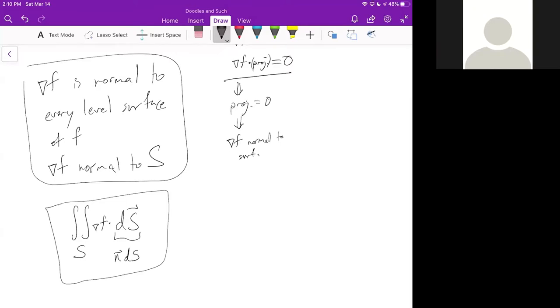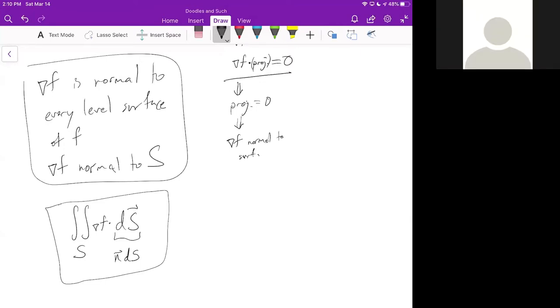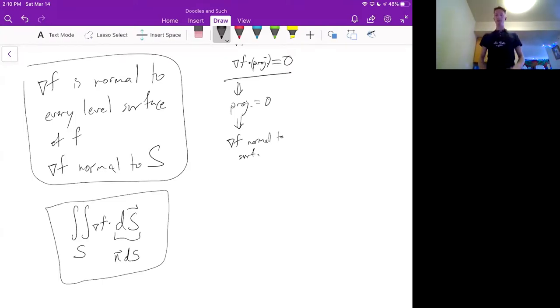Okay, well, I'm thinking that n is the normal vector to the surface, and so it's the unit normal. We just said that the gradient of f is also normal to the surface. So then is it just the gradient of f squared? Basically, yeah. We have to be a little bit careful, but that's basically the right idea. If I take a vector and dot it with itself, I get its magnitude squared. In this case, because we're looking at the normal vector, this n that I wrote is a unit normal vector, so that magnitude squared would be 1.